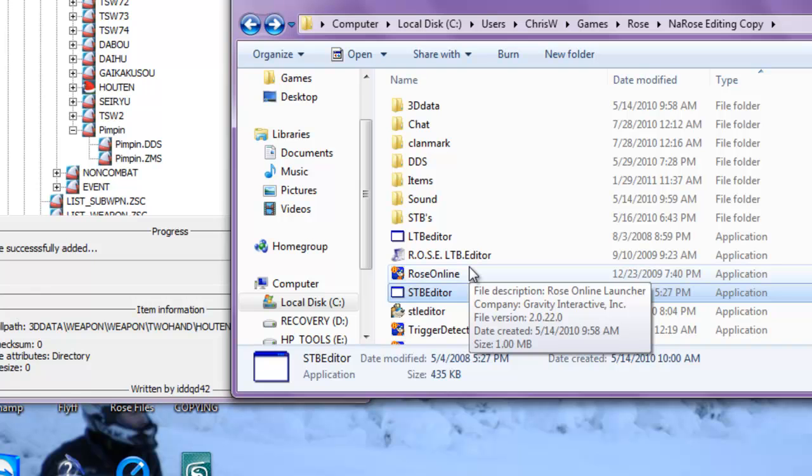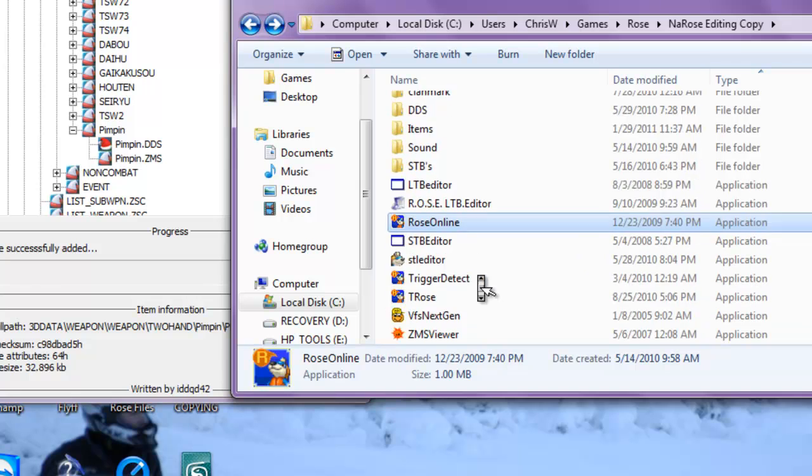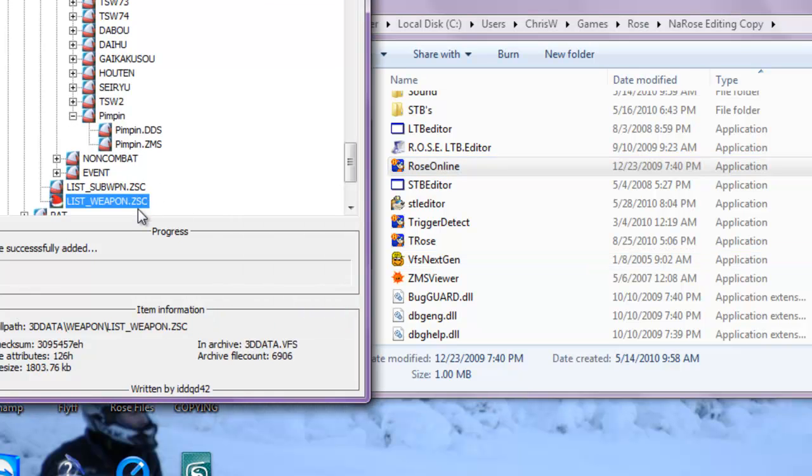So now you have a working STB and STL for your new items, and your new items are inside the client. So what you would have to do next is open the ZSC editor, which uses this guy right here. And basically what this does is it tells the game the orientation of the item. So you have to set the shine and reflect and mirror and alpha colors and so on, and the angle at which the axis of the item sticks out of your hand, and all kinds of things.